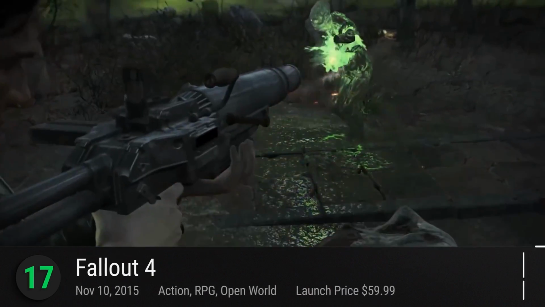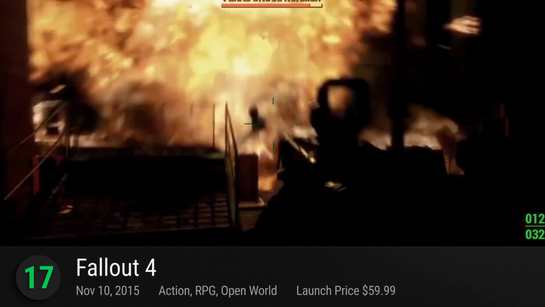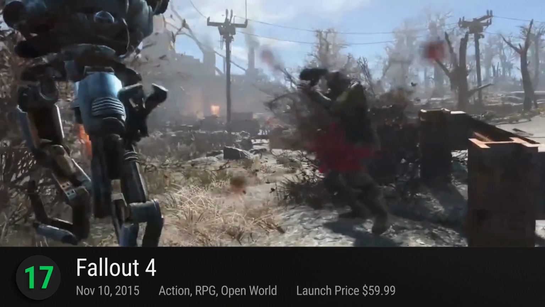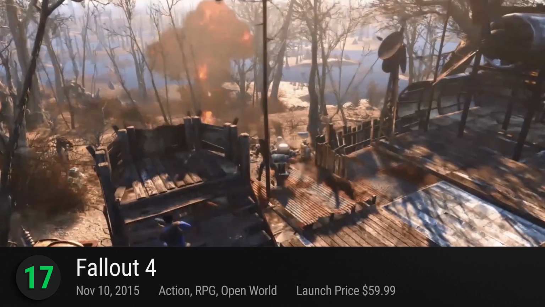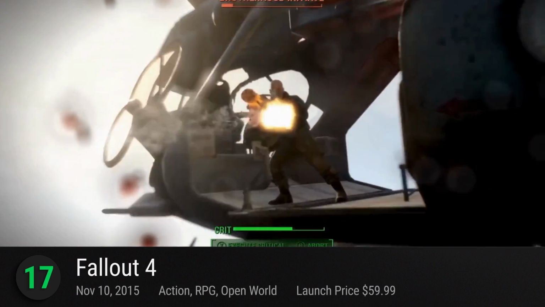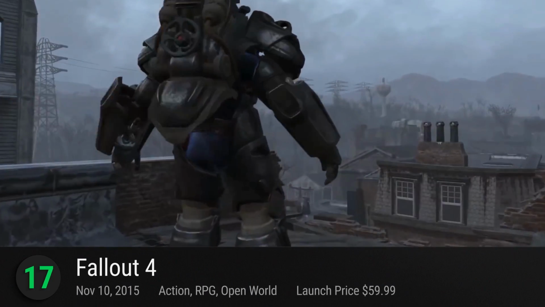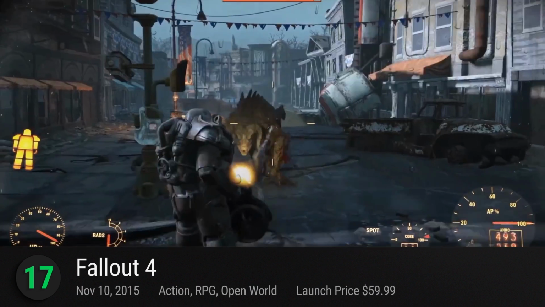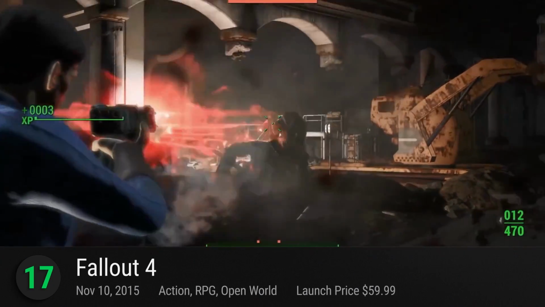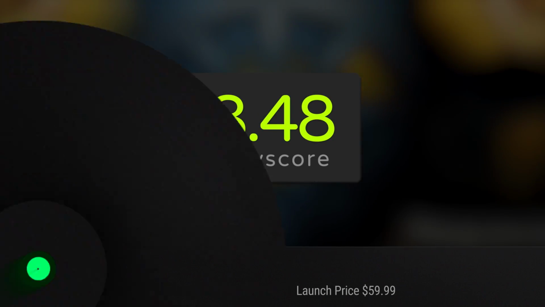At number 17 is Fallout 4. Building bases is better when you can appreciate the work you've done from afar. With Bethesda's Fallout 4, their Xbox One X resolution upgrade was a successful one, managing to up the clarity and the level of detail in the post-apocalyptic Boston. Customize your weapons, grab some power armor, and get ready to survive in a radioactive wasteland that's more gorgeous than ever. A little short on the FPS rates, it gets a Play score of 8.48.